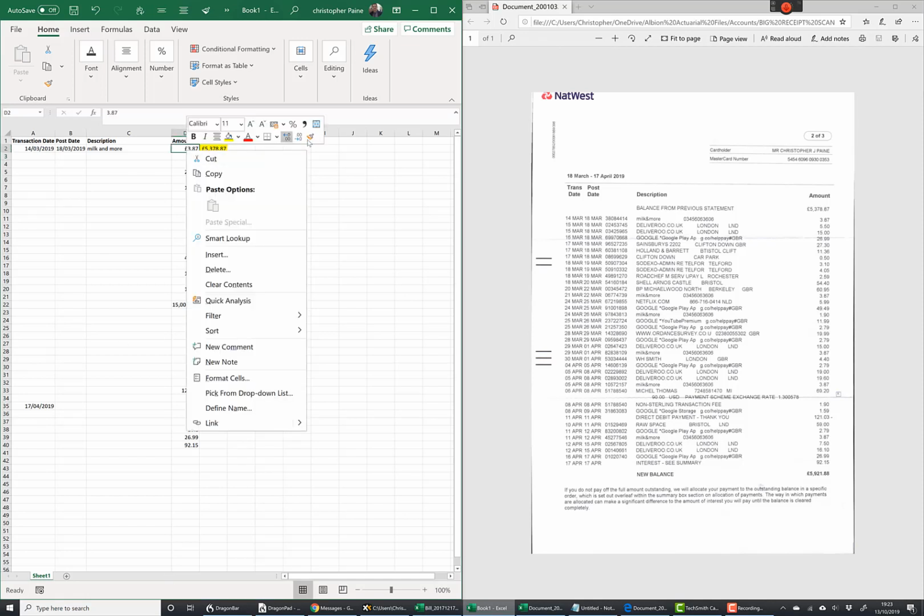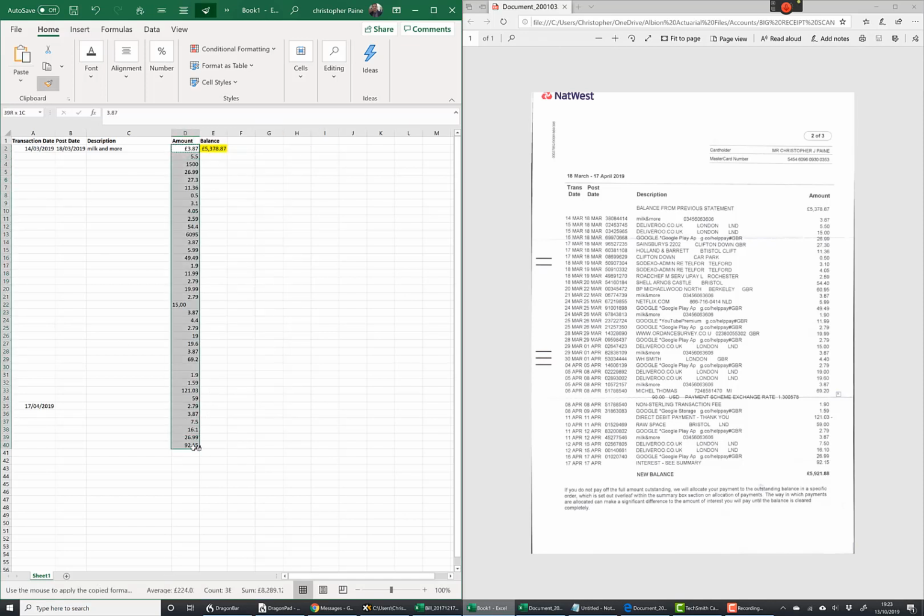I want the format to be of pounds and pence, as so. So we can see there's a few here. I don't know why that's missing. And there's 15 here, so we need to turn that into £15. I think you'll find that the OCR isn't perfect, and so there will be a little bit of correction. Look, we can see here £60.95 has come out as £6,000.95. So that should be 60.95. This last balance, 5921.88.